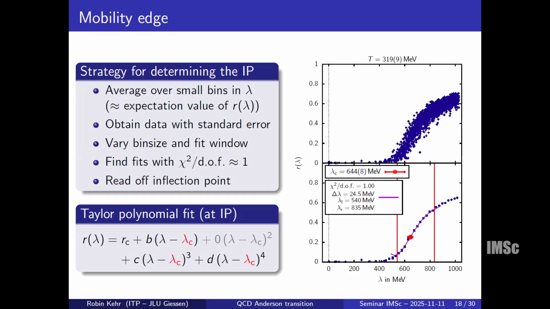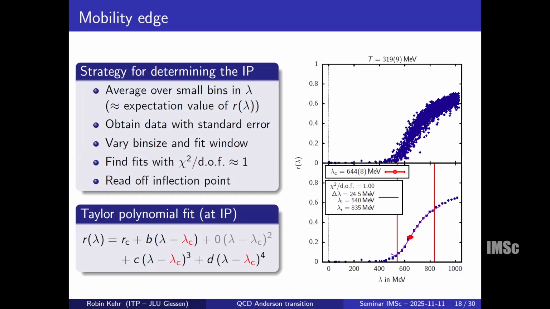How stable is this fit window, for example if you increase to a higher order polynomial? Yeah, this is kind of stable. But I will mention in the outlook that we also want to improve that, since this is just one fit, and we plan to make a model averaging: try different fit windows, different bin sizes, different fit ansatzes, and then average over all of them, since sometimes it really can change a little bit.